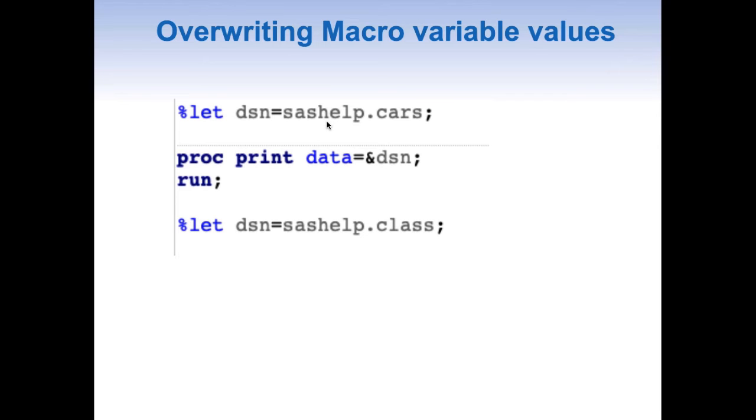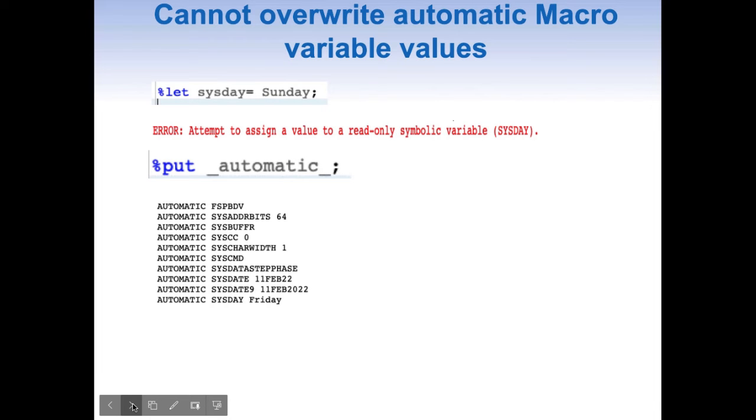So overwriting macro variable values is super simple. All you need to do is run the %let statement again, followed by proc print or whatever you want to do by referencing that macro variable. Now, we should also look into another important aspect. There are some macro variables which belong to the SAS session and which are created by SAS, which we can't overwrite. Those macro variables are known as automatic macro variables, and we cannot override them.